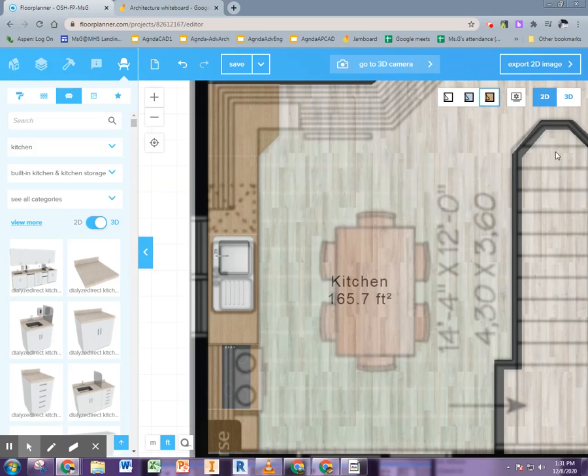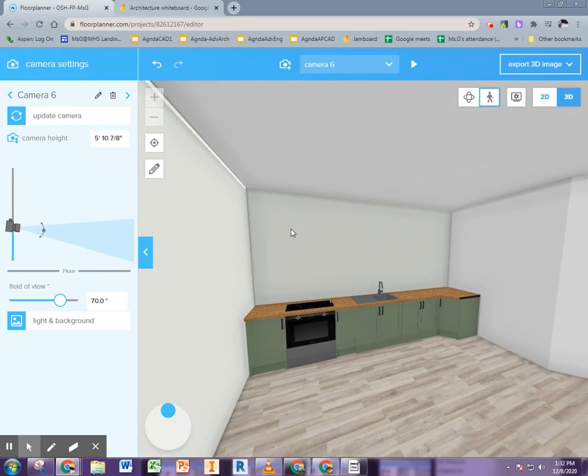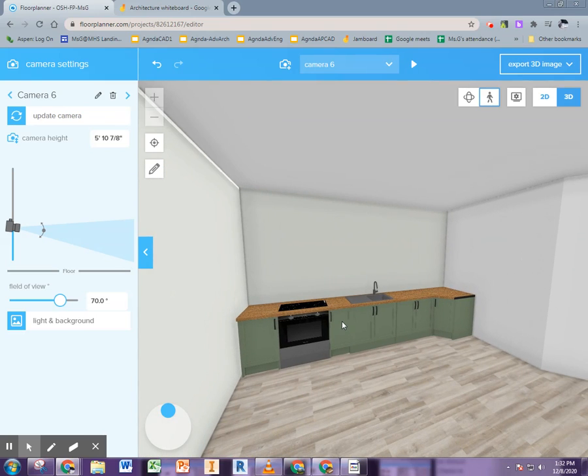Now would be a good time to check your 3D view. And that's what that looks like. If you don't automatically go to your 3D view and where it's looking at the kitchen, you want to be on this little walkthrough where the person is, and you can navigate around. You can rotate your view with your mouse, and you can move your view with your arrow key. So move until you find the kitchen and you have your view set up where you might want it, and then hit the little plus for a camera, and that creates a view so you don't have to keep going back to it. And you can even rename it so that it's kitchen view.